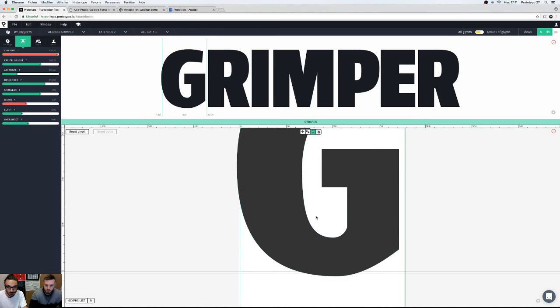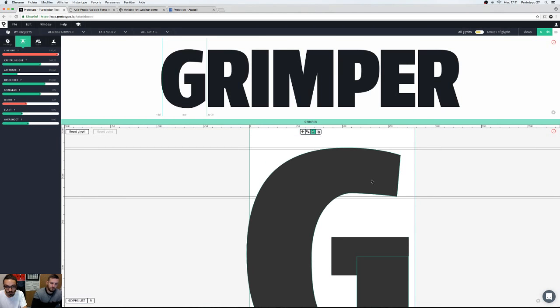Here you can see that I have a smooth curve. Same thing here. I just want to move a bit this point over there, and then a bit this handle in, like this. It's very few modifications, but that does the job.